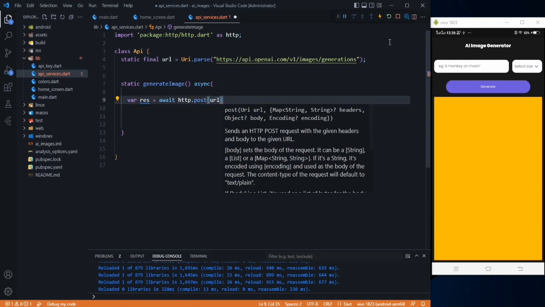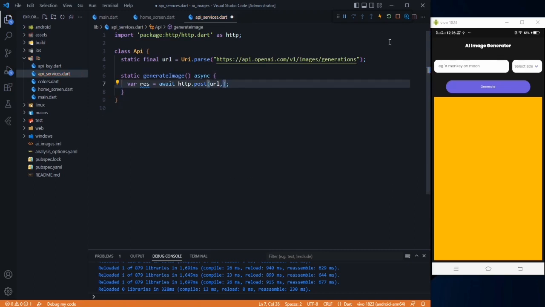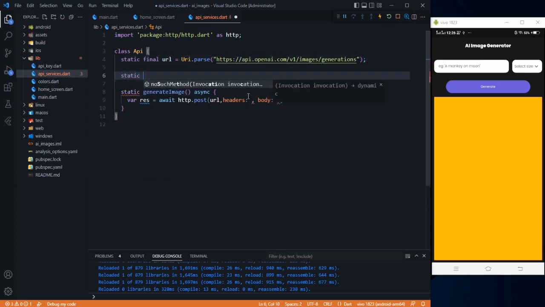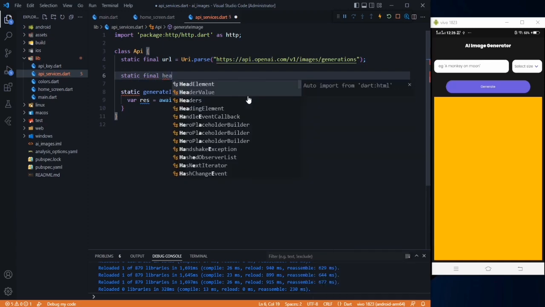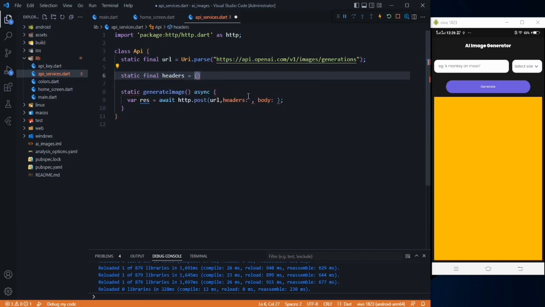http.post, and in here we have to pass three things. The first is URL, which is already here, and after that we have to pass the header and also the body section. So let's create a header here, so that will also be a static final and headers, and it is a map.